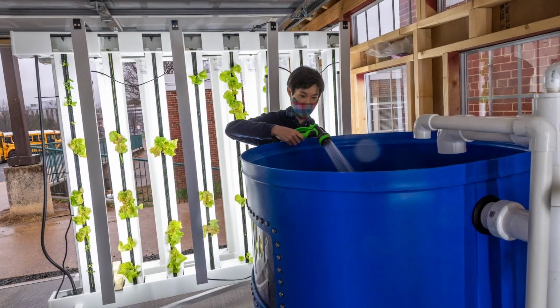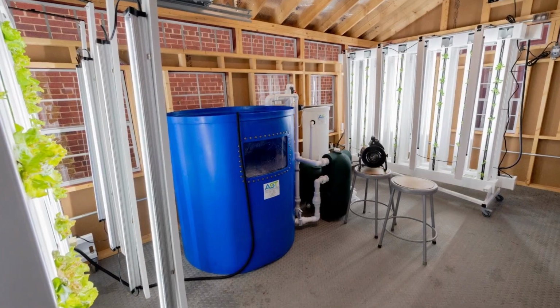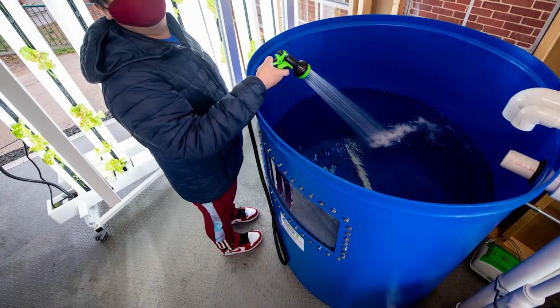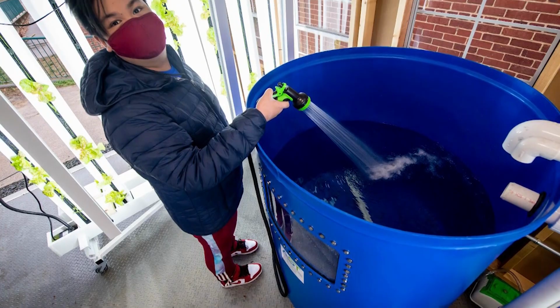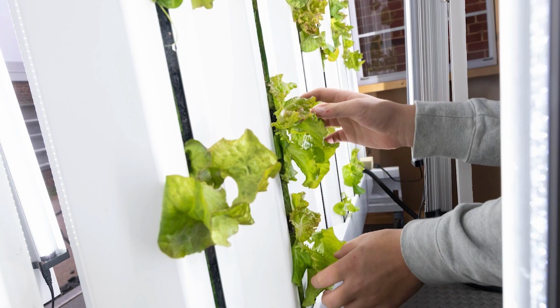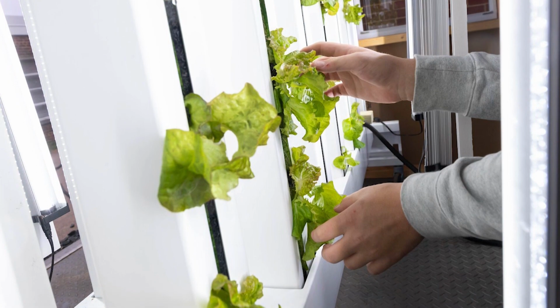And then the aquaponics part is where you hook the fish tank to the vertical garden. So the waste from the fish is the fertilizer for the plants, and the plants clean the water for the fish. Are you saying that big container thing has fish in it? Yeah. That's crazy. And then they take the lettuce that they grow and the fish that they harvest and give it to our food pantry that delivers it to families in our neighborhood that need food.